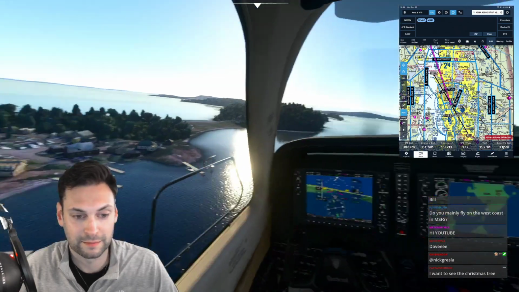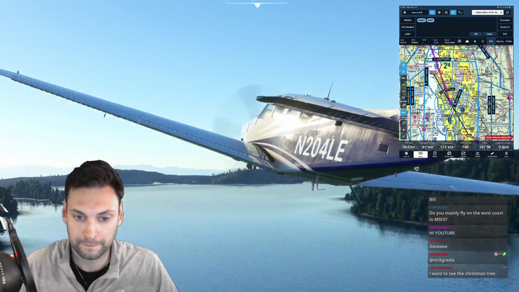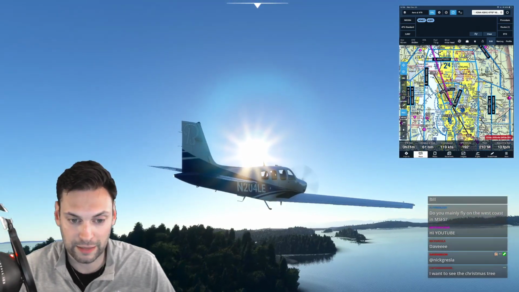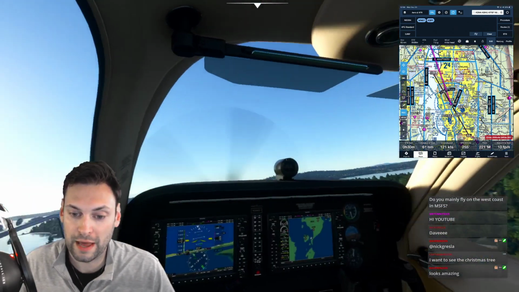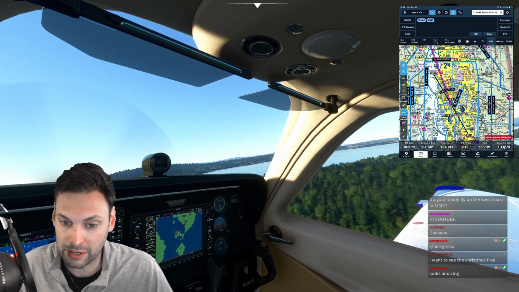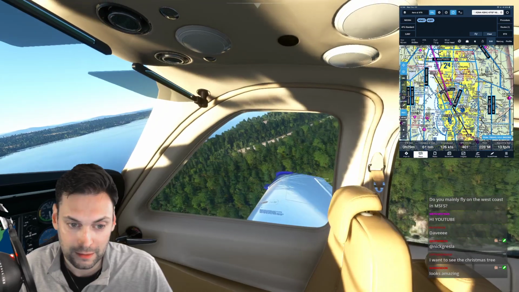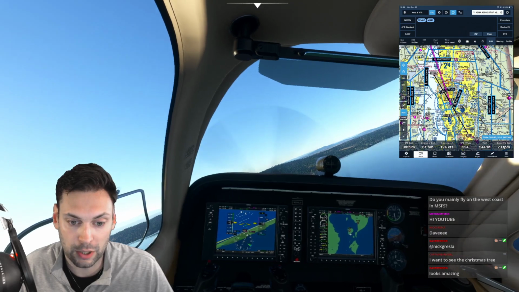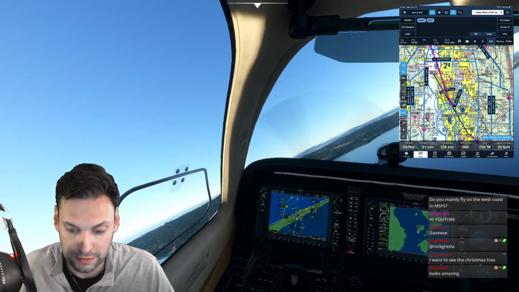Hey friends. I kind of like that right hand view. So the airport that we left the plane at last time is on this island right here, and it is freaking tiny. That's it right down there. So we'll do a high speed low approach so you guys can check it out, and then we'll set up to land.